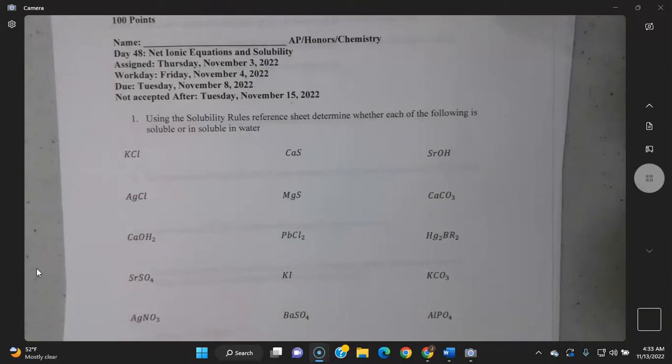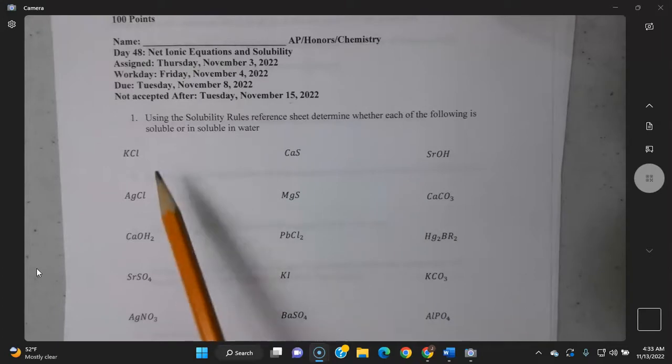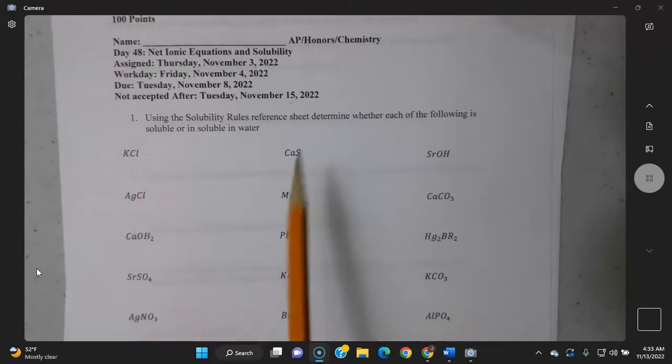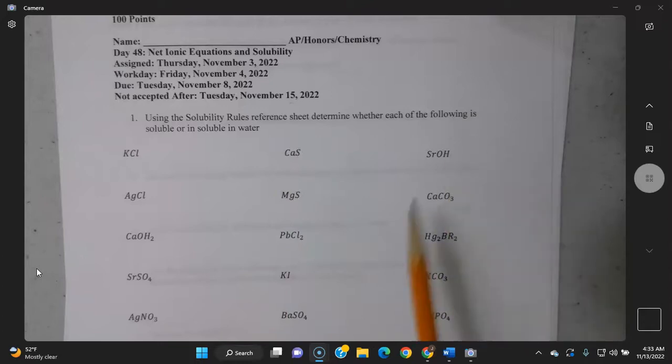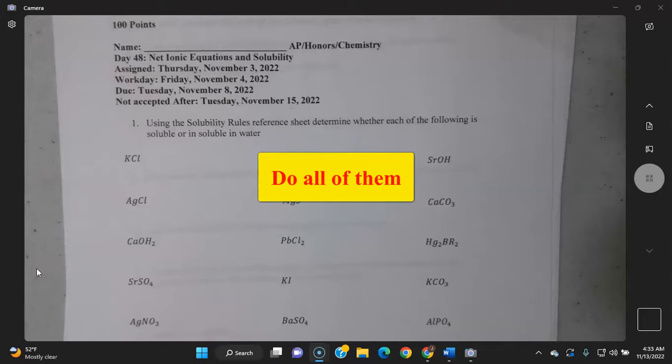Also for those of you who have done it and want to check and be sure you've done these problems correctly. So the first page deals with solubility rules. And the first two columns are done on the lecture video. So watch the lecture video. The only ones I'm asking you to do are these, and be sure you do those correctly. You know how to do solubility rules.